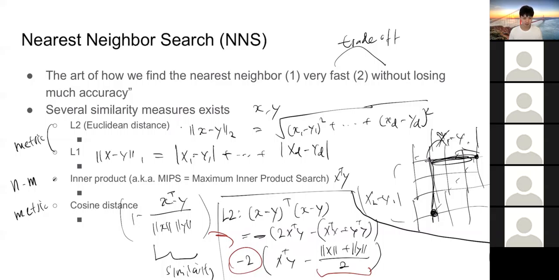But in practice, for the NLP domain, inner product works the best compared to L2 or cosine distance. Cosine distance doesn't work well because it loses the magnitude. L2 is not too bad, but doesn't seem to have any benefit over inner product. L2, I think, works relatively well in the vision domain, but I haven't seen many applications where deep neural network based nearest neighbor search works better with L2 than inner product. So if you are in doubt, inner product is the way to go. And the good thing is that higher is better, so you can just think of this as a logit in many cases when you're training.